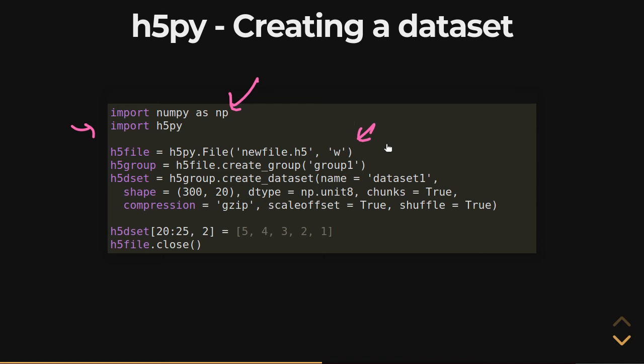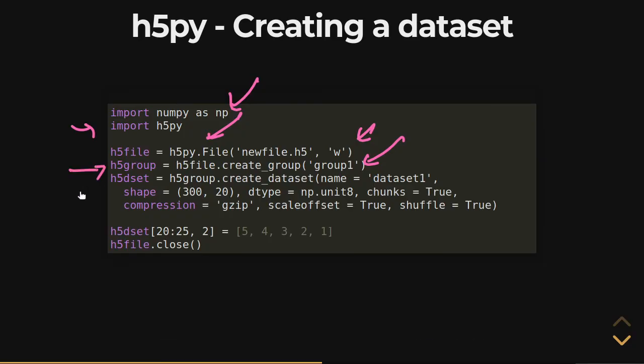The next step demonstrates how to create a group. Now, you don't have to create a group. I'm showing what the syntax for doing that is. And so this line will create a group called group1 and attach it to the root node of the H5 file. Why? Because when you ask for an H5 file, you get this object back, and that is a pointer to the root node of the H5 file. Remember, HDF5 is sort of like a file system in a file, and when you open it up from scratch, the very first thing you get is the root point of that HDF5 file. So what we're doing now is creating a group attached to that root point, calling it group1, and returning that object, and that's what we're getting here.